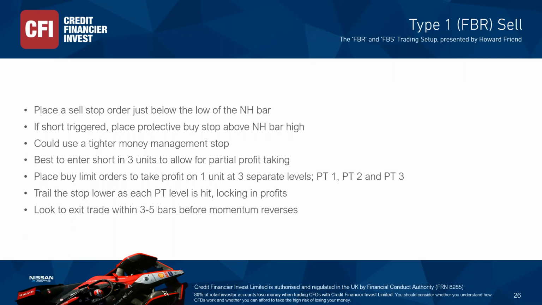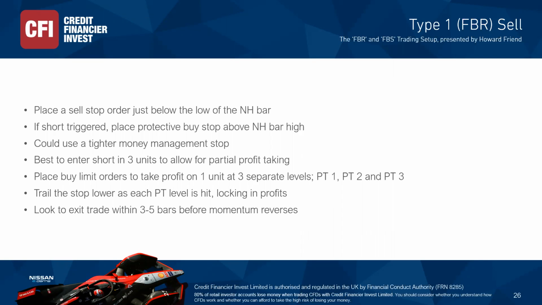We put a stop entry to sell the market if it breaks through the low of the NH bar. If the short's triggered, we're going to place a protective buy stop above the NH bar high. You could use a tighter money management stop if that distance is particularly large.